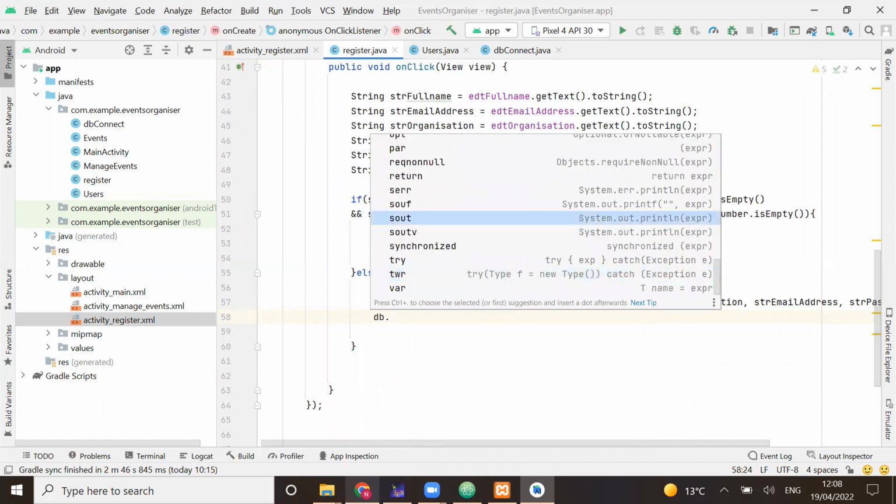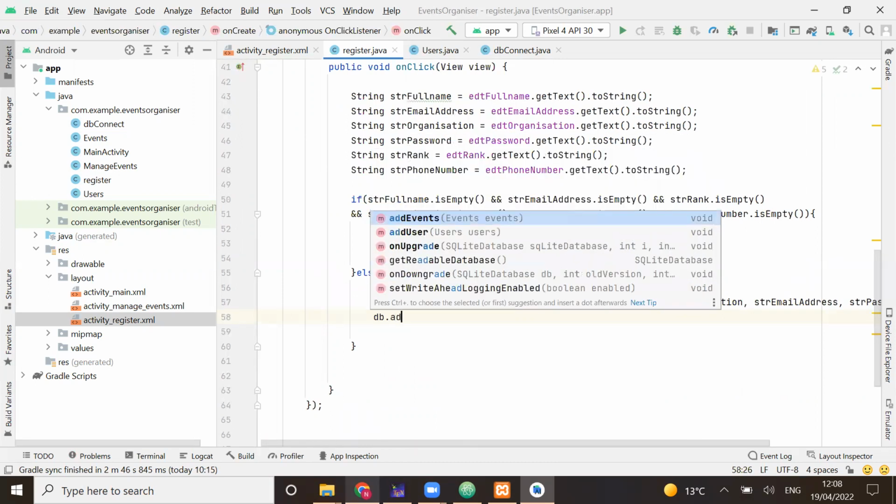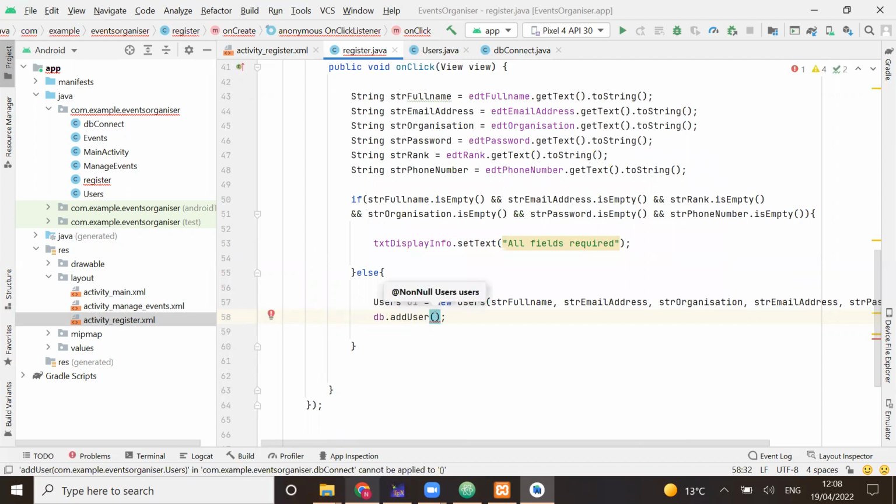DB dot add user. We can just pass in this user one. And then we want to do if, because remember when we did ours, we created a true or false. So what we want to do is store whatever is returned back as a Boolean. So Boolean result.